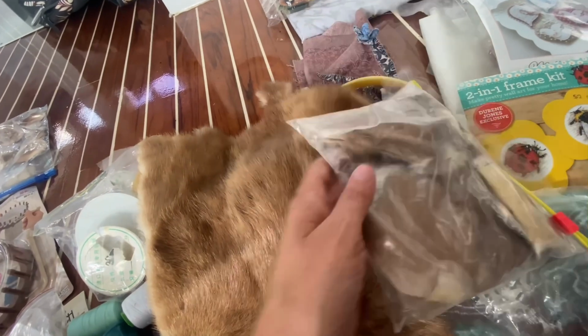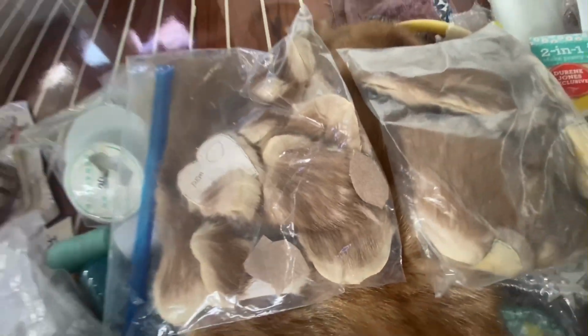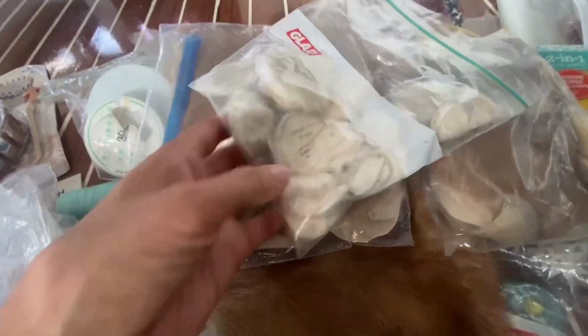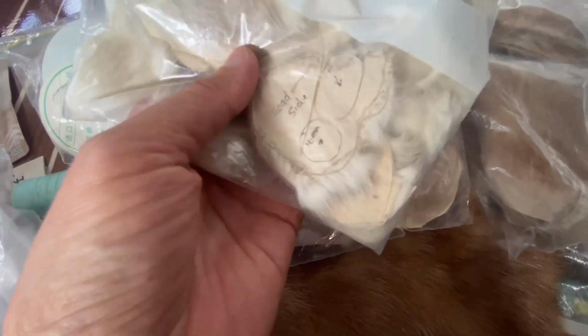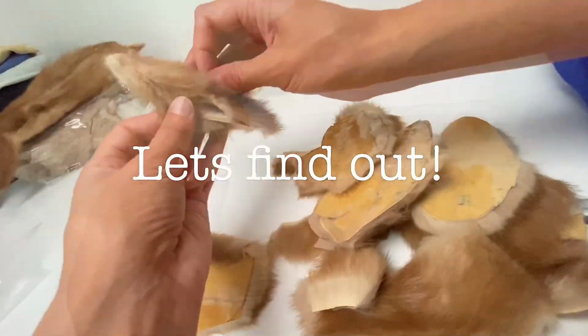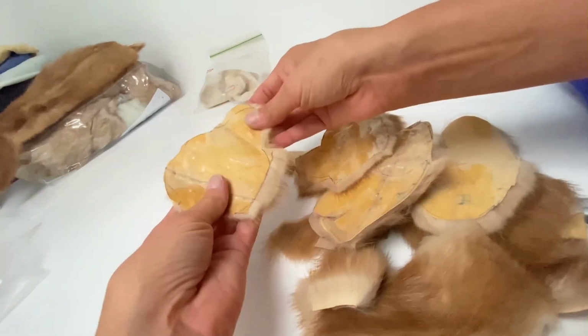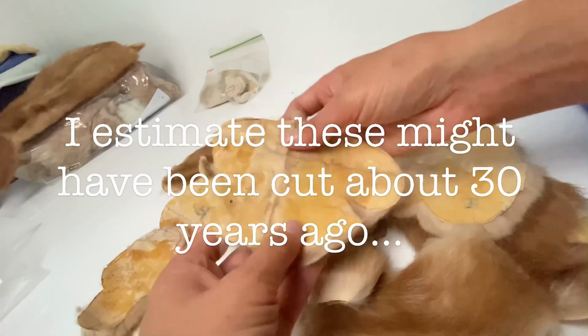And I asked the lady, did she have any teddy bear making supplies? And she said, yeah, she had a box. And I was going through them, and I'm like, oh, these are pre-cut real fur, ready to be made into something. Look, that even looks like a tiny teddy bear head. So I'm not sure if all the pieces are in there. I estimate these might have been cut about 30 years ago.